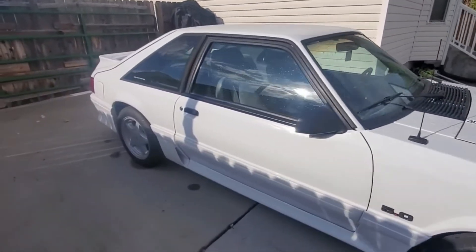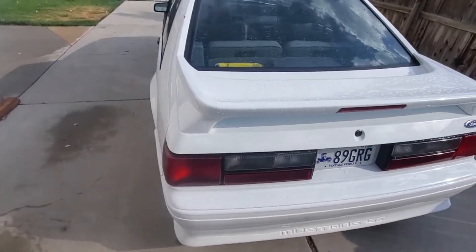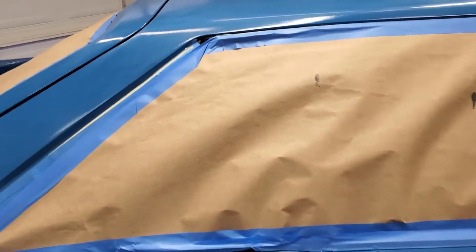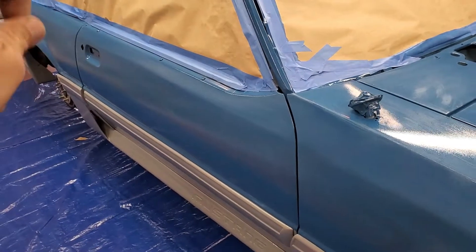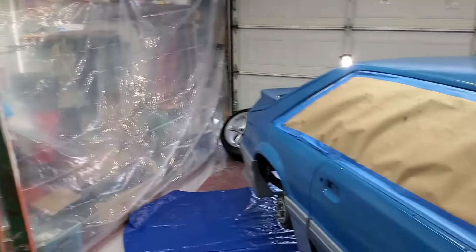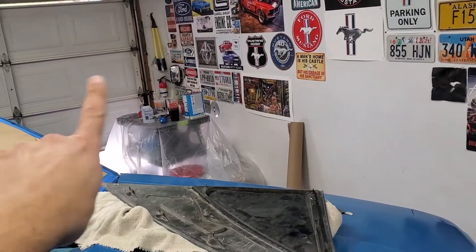I was gonna clay bar it today anyway, so not a big deal — but at the same time, I didn't really want it to get rained on. I think I'm pretty much ready to go. I just need to wax and grease it. I got everything taped off. One thing I did is I just flipped these masking papers around — this was previously on the driver's side, vice versa — and also flipped this upside down, because there was still some dust from the blue paint. I also used a couple of these for the primer, so trying to eliminate all the dust I can. This would be a huge pain to cover up but I don't think it's that big of a problem. I've also got my stuff covered up over there.